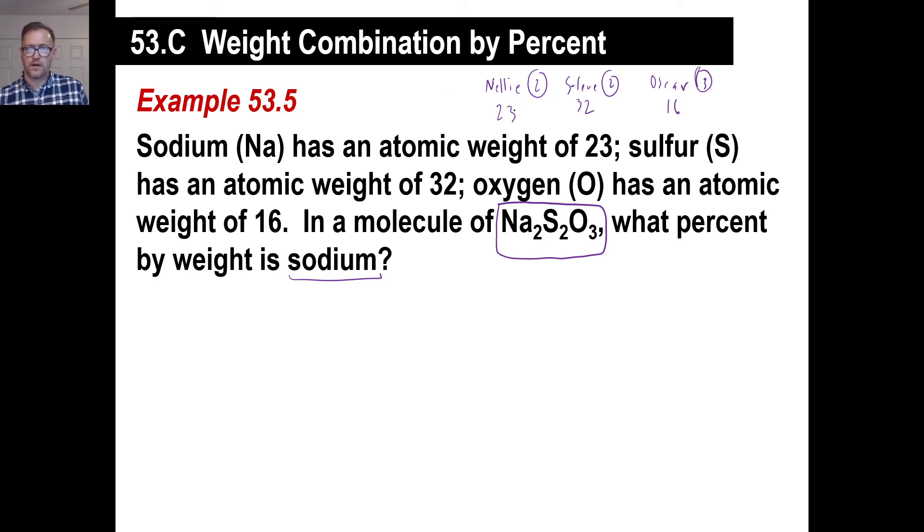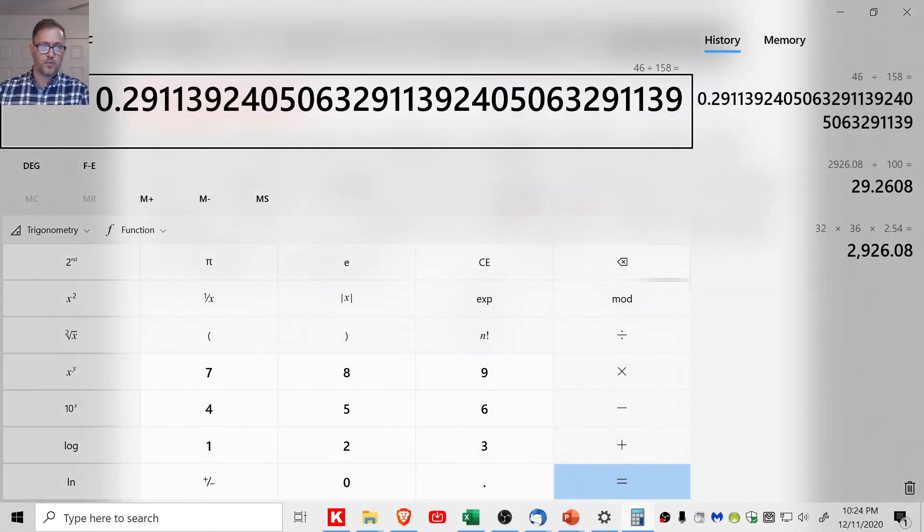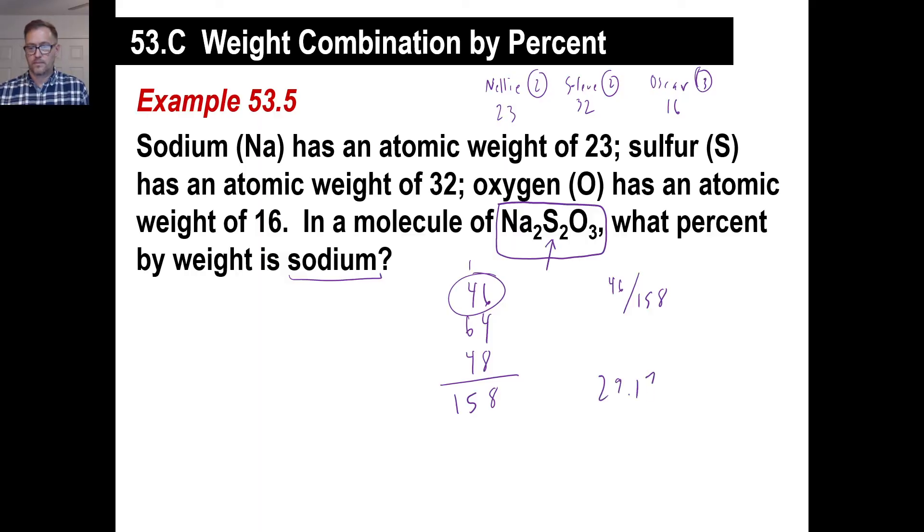All you do is, you go, all right, well, how much does the whole shebang of them? They're all standing on a giant scale. How much do they weigh all together? I guess these are little kids, right? 23 pounds. That's pretty skinny anyway. And then you go, okay, well, what percent of the whole weight are, they're wanting to know the Nellies or the sodium, the Na, and that's all you do. So in other words, you're sitting there going, there are two of them that weighs 23 each. That'll be 46 total. Their weight is there's two of these sulfurs or Steves. So that's going to be 32 times two. That's 64. The O's, the Oscars, there's three of them, 16 pounds a piece. That's 48. So we got 158. What percent by weight is the sodium? Well, which one is the sodium? That one. So all you need to do is go, 46 divided by 158. That's it. 29.1%. And there you go. Piece of cake.